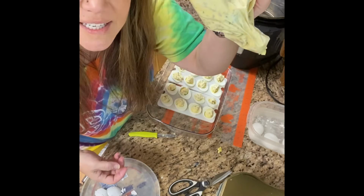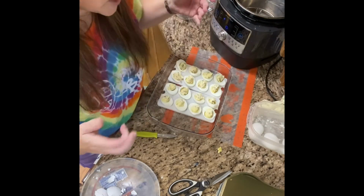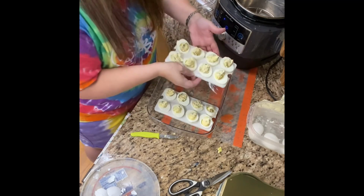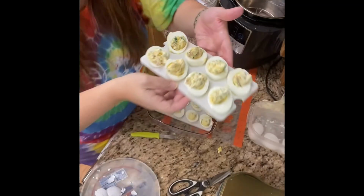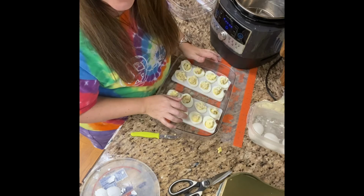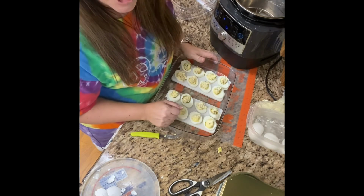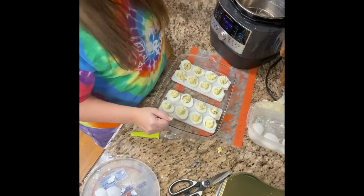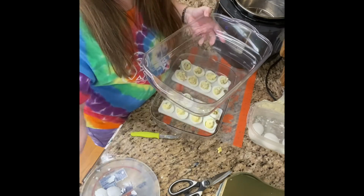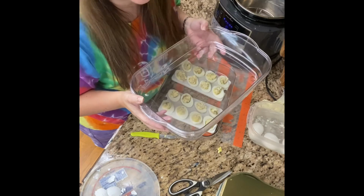Awesome. And that's it. You'll take these and you can mix those with any extra eggs you have left. Perfect little egg salad. And how gorgeous are those? They are so incredibly tasty too. Like I said, a little slice of jalapeno, a little bit of seasoning on top, and then you'll take this bottom piece right here, put in your cool and serve trays, add this to the top, put your lid on, and this will set out and stay cold for 4 or 5 hours. That's fantastic.